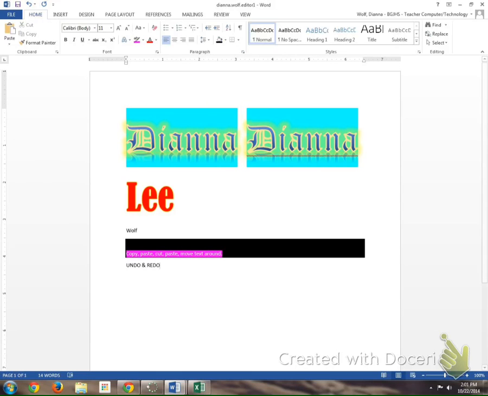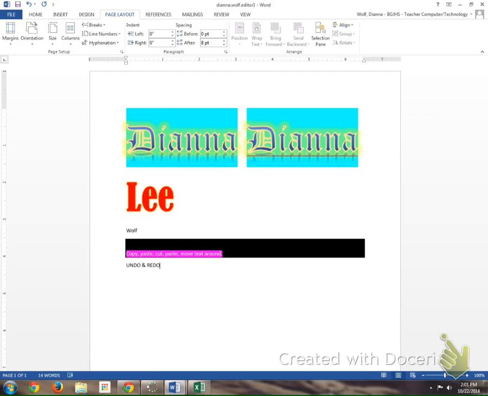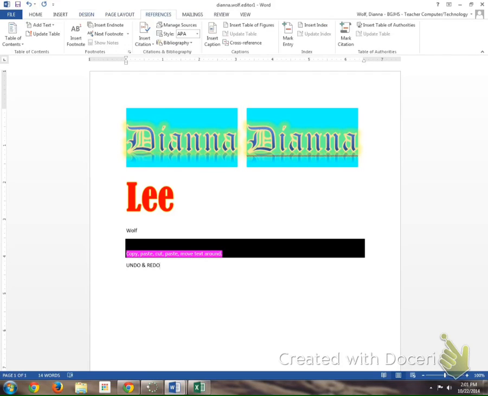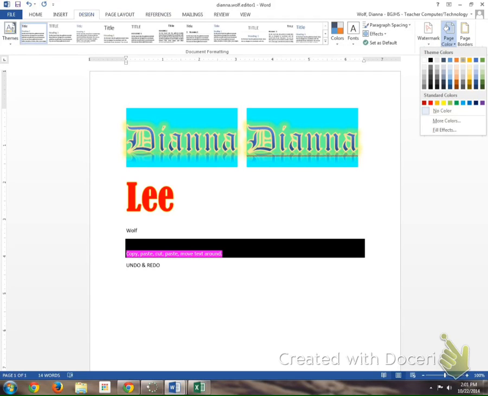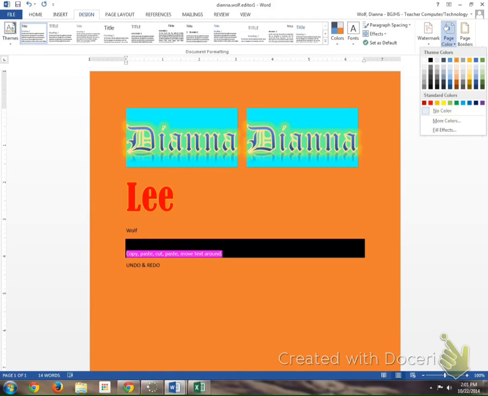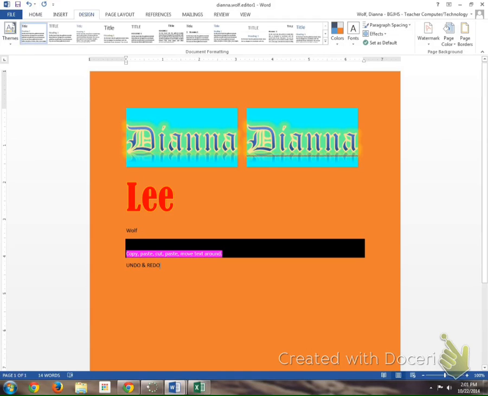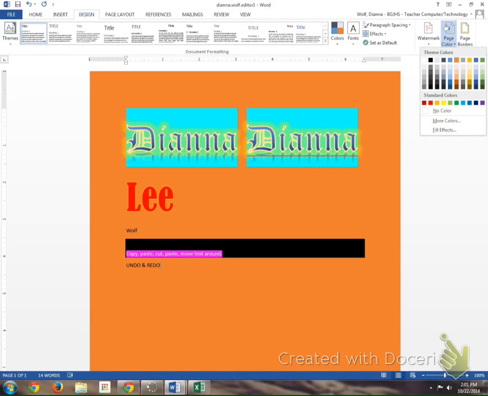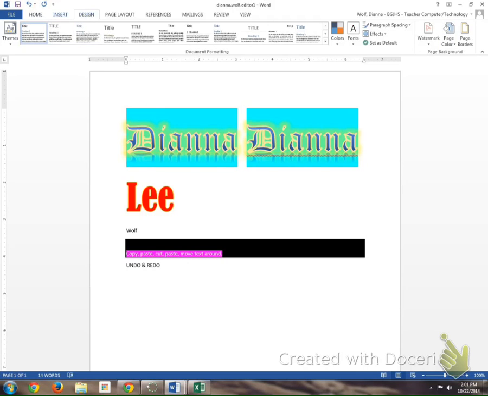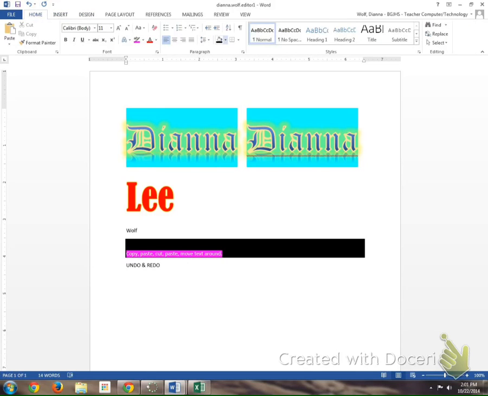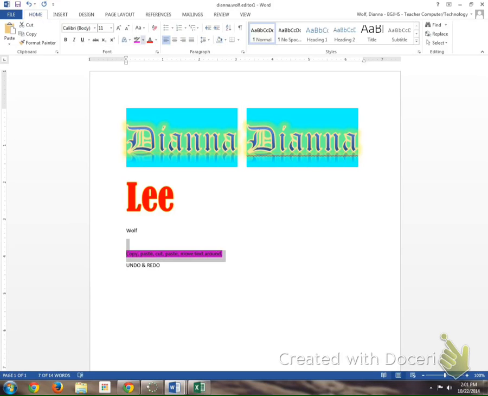But there's also another thing. If you go to page layout, designs, sorry, Design and page color, and you pick a page color, it changes the entire page. So there are 3 different distinctions in that. I'm going to change my page color back just so you can see it better, and the background as well. Back to no color. Let me highlight it and do that so that it will do it. And then I'm going to change the highlighting back to no color too.